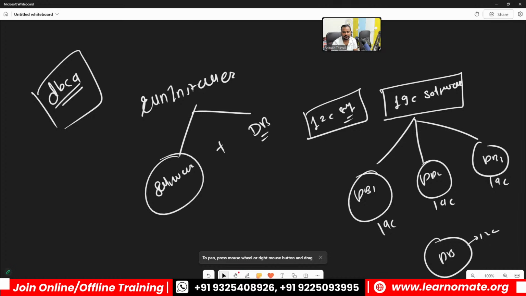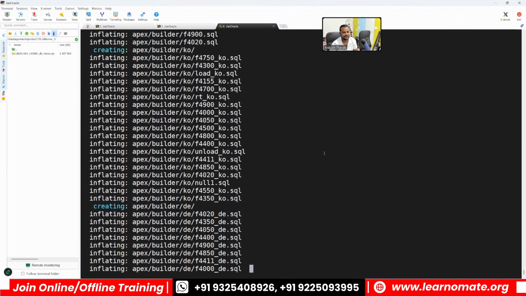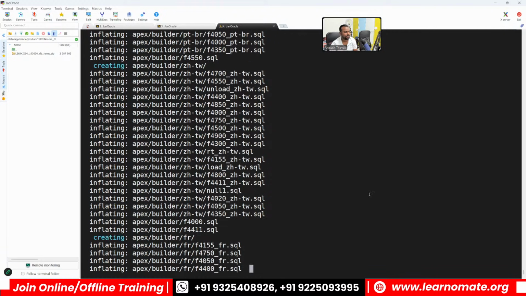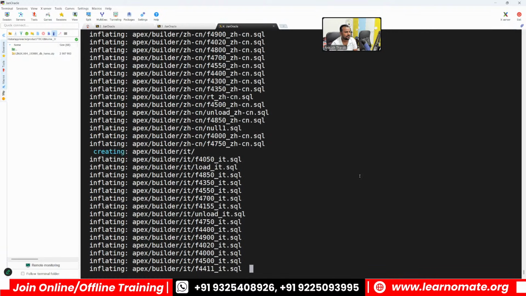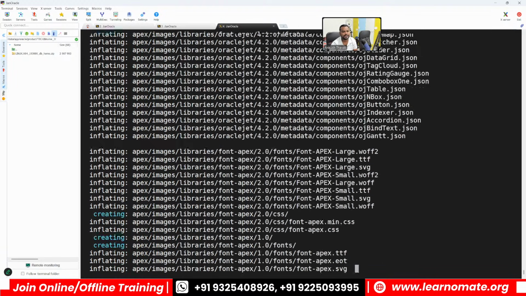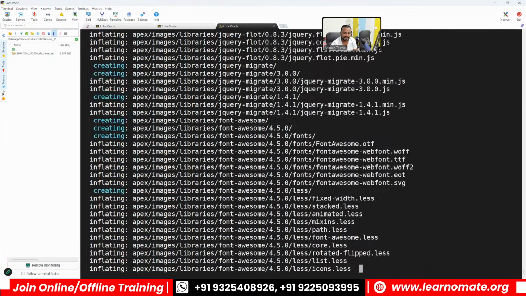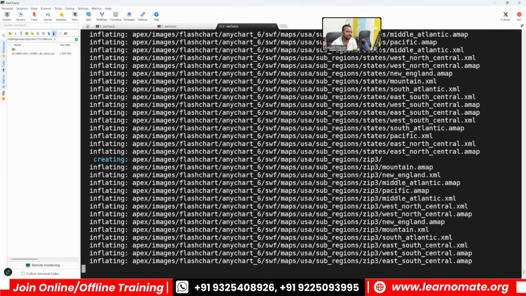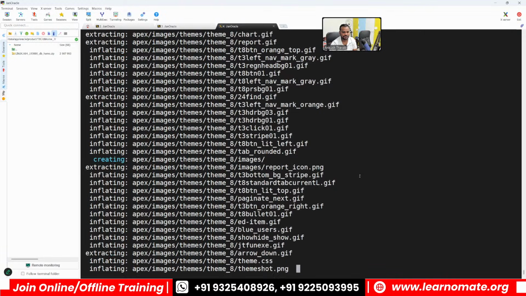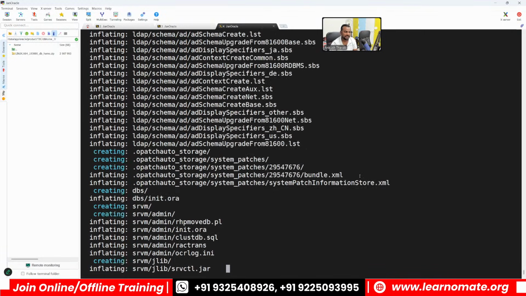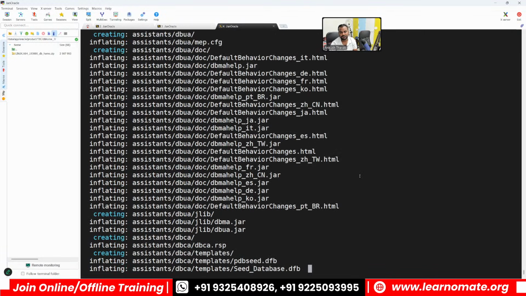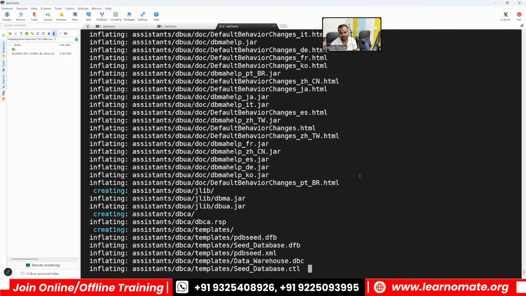If you want to install only a database, you have an option called DBCA. But without software, you cannot install a database. You need software first, and then you can install a database. Now unzipping is still progressing. It's a quite big file. runInstaller has the ability to install database software and database. Sometimes we are in a situation where I want to install only software, and that is also possible. Can I install a database without software? No, you cannot do that. First we need software and then the database.